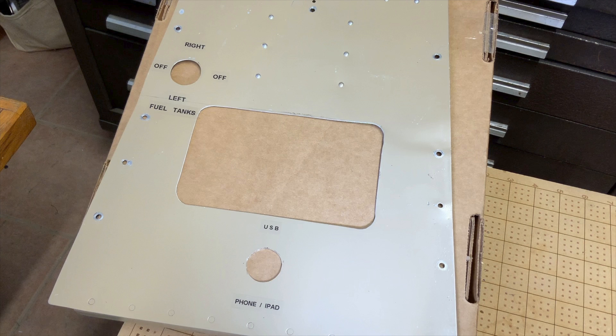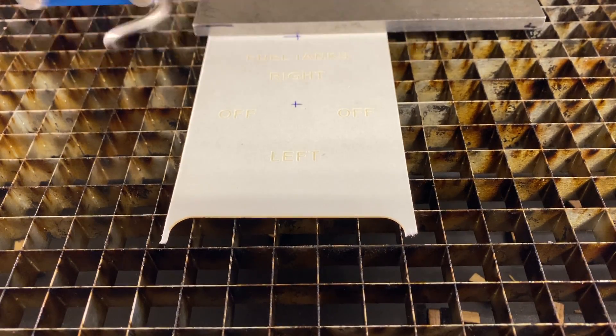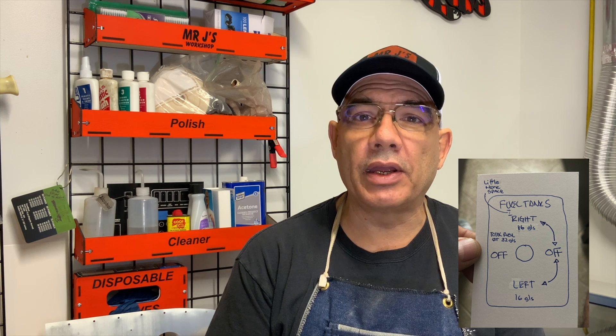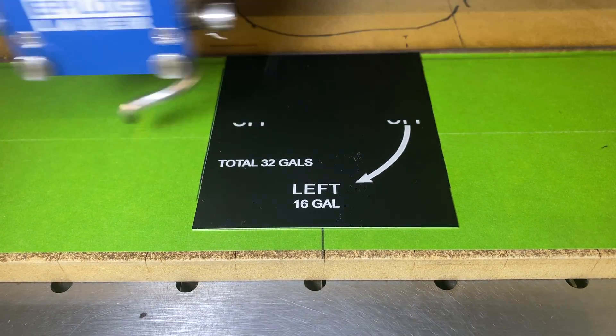What I do first is draw things up and send the customer an example of the drawings. Sometimes what really helps is I'll actually laser cut and engrave some poster board, lay it up on the panel, take pictures of it, and show the customer what I'm thinking for the placards. Sometimes they'll accept it or they'll draw me sketches, and this may go back and forth a couple of times until we have a finished product. Once we have a finished design, I can go into the material and start laser engraving for the job.